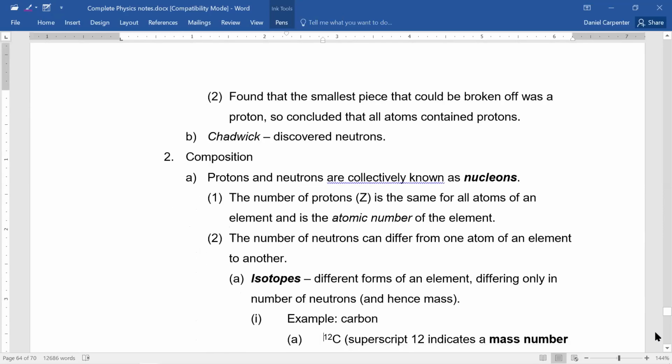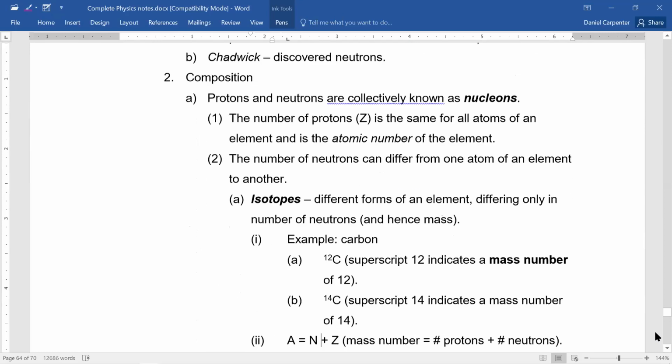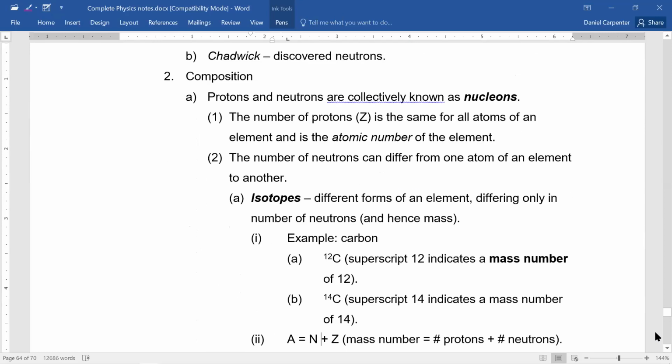Chadwick then discovered neutrons. If you remember, Chadwick's first name was James, so it's probably before your time, but if you remember the cartoon Jimmy Neutron, that's probably about right. All right, I think that'll be enough. This is going to take a little time for composition of the nucleus as we get into all the different parts of it in detail.